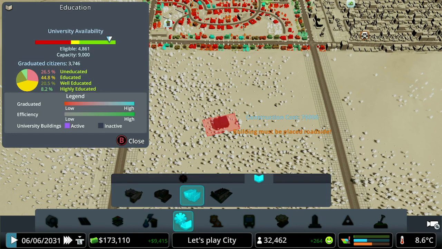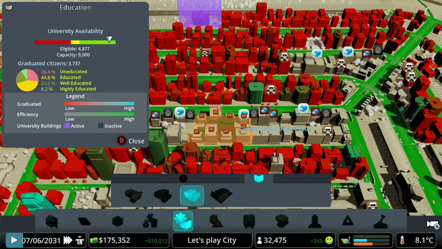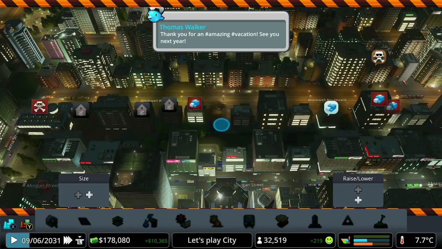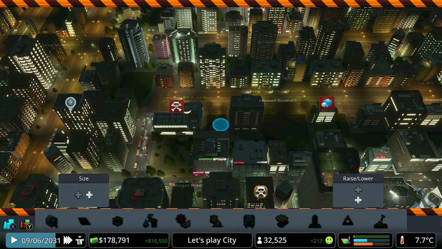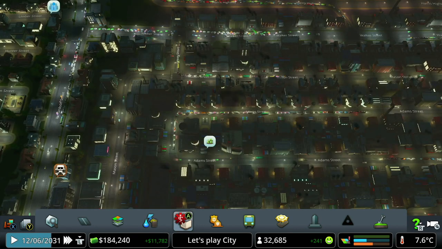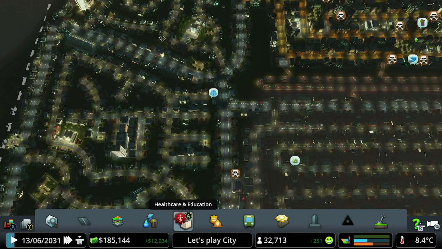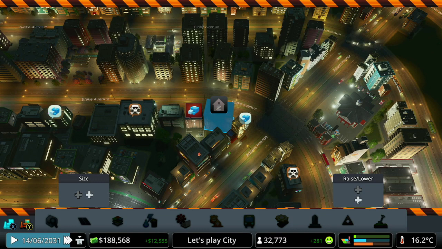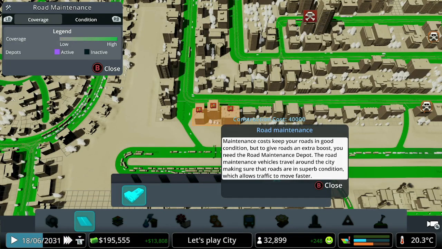We need some more education. Eligibility is pretty decent, but it's the capacity and eligibility. Traffic is stopping them from getting anywhere. Okay, I need to figure out a way how to improve this traffic, because it is bad. These help improve the road, don't they? I should really use them.